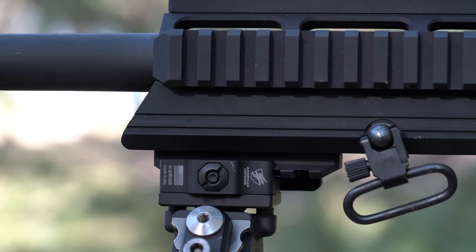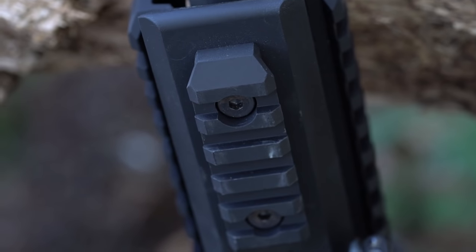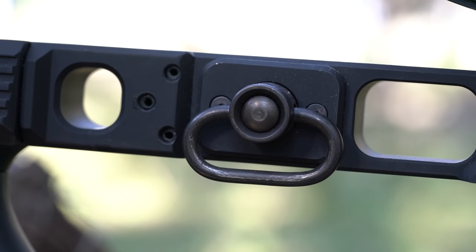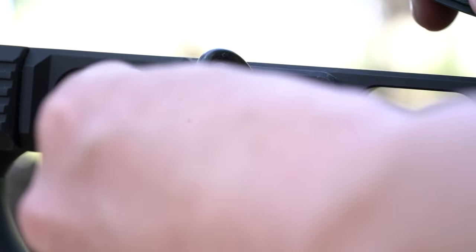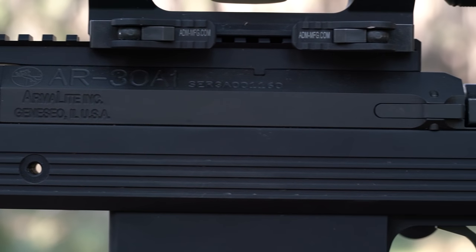It also features a Picatinny rail along the top, and at the 3, 6, and 9 o'clock positions. At the 6 o'clock, it's a perfect sturdy mounting position for your Atlas bipod that we all have become accustomed to. It does have included QD mounting holes at the front of the forearm and the rear of the stock, which makes life much easier with a sling, because when this thing's loaded down with a scope, a mount, and a can, it can get a little hefty when getting it into position.